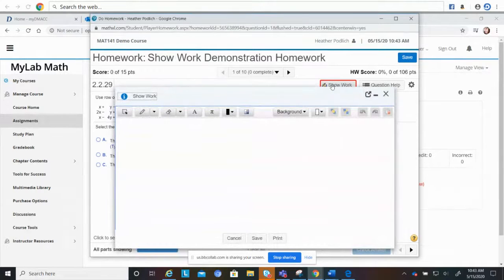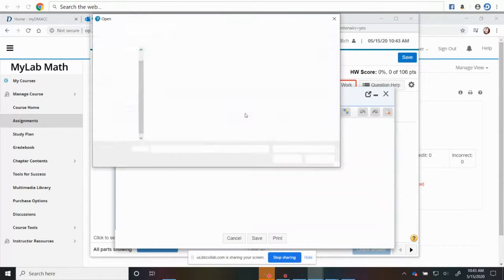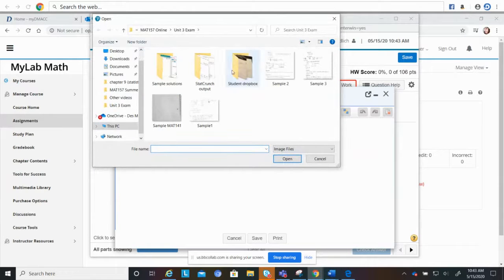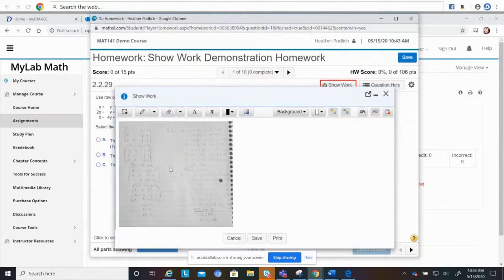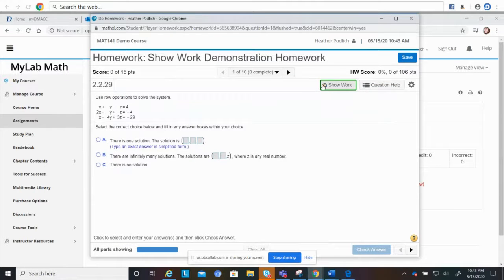So they would click here, that would open the window, and then click on an insert image icon. They would locate on their computer where they have downloaded that particular working, select the image file, and then click save here. The red outline around that show work button changes to green, and that's how they know that something is saved in there, okay?